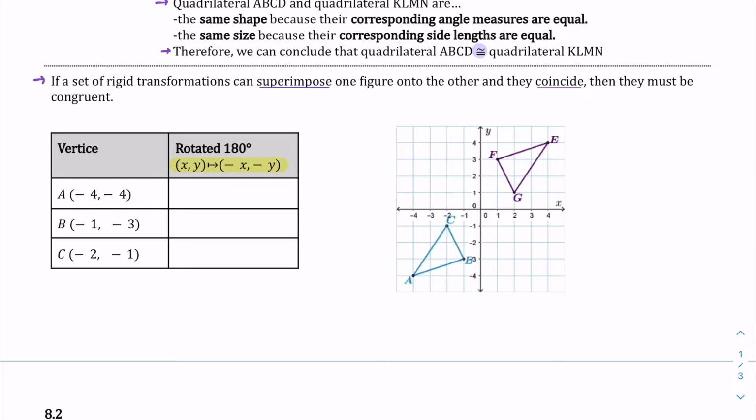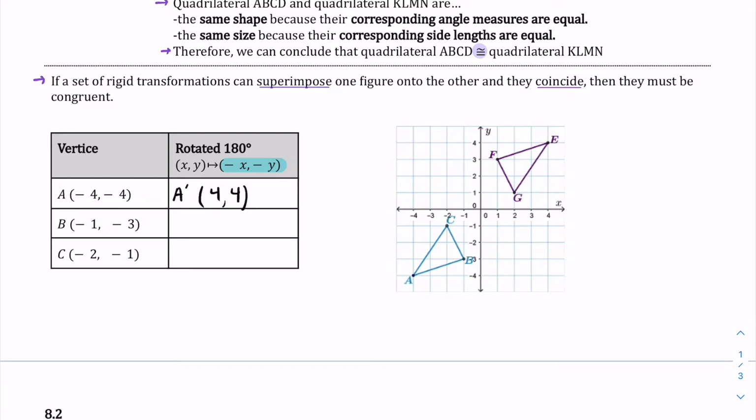So if I apply that transformation to point A, I'm going to call this A prime. That's going to change the signs of my points. So it doesn't make them negative, it makes them the opposite of what they originally were. That's what these minuses do. So instead of -4, it's going to become a +4, and then instead of -4 right here, it's going to become a +4 right here. And because it's just mapping to negative x, negative y, we don't have to switch the order or anything like that. I feel like when we switch the order, that's when things get a little weird.